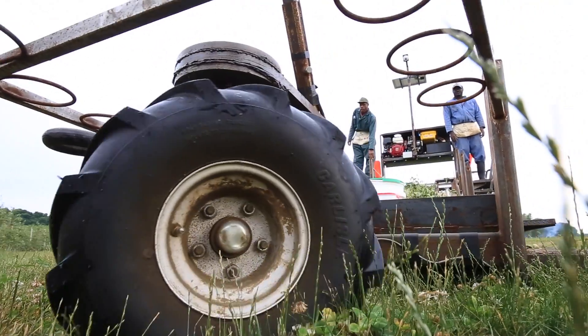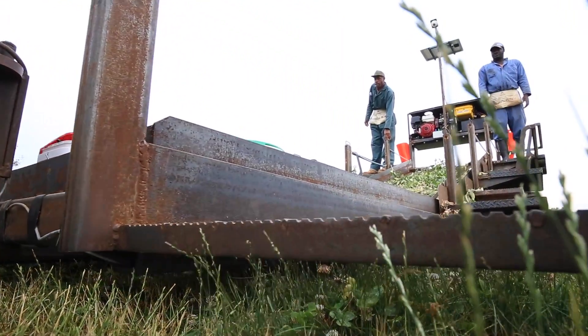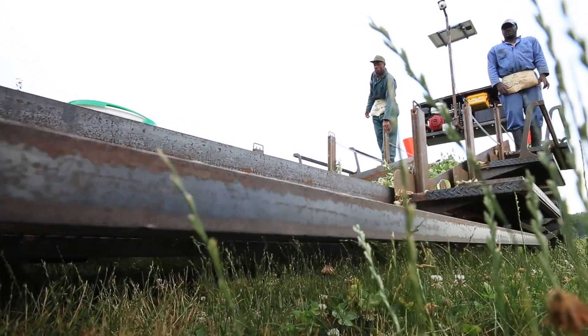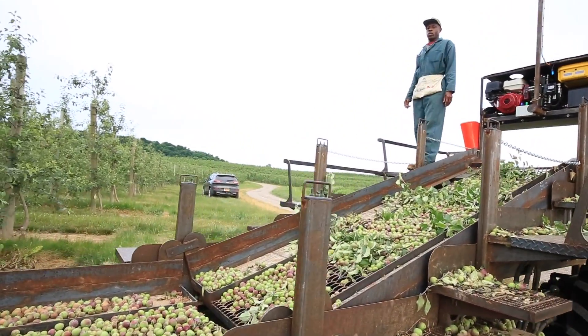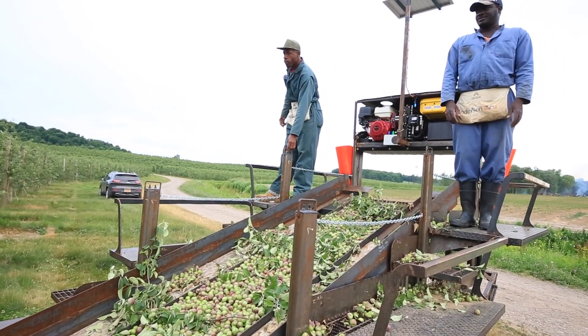We could become more efficient with our labor force if we're able to flow them down the row. We work at multiple elevations, from the ground all the way to the very top of every tree. We do not go through the tree in steps — we don't harvest at the ground and then come back through and harvest the upper level. We capture everything with one pass. It may still be multiple picks for color, but we capture ground to top elevation all at one time.